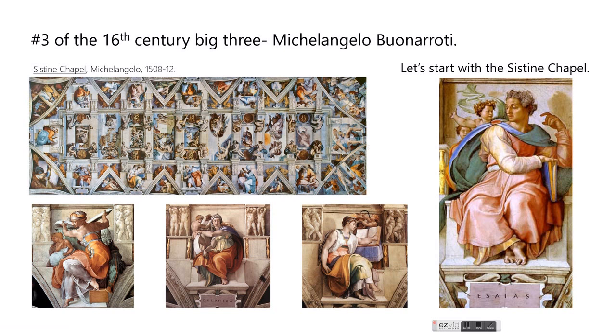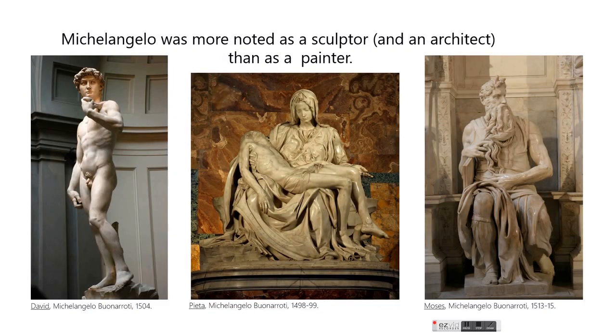But the Sistine Chapel is truly a gorgeous work of art, and it's a great work of figure drawing, a great work of painting, a great example of fresco painting, but it is most importantly a great example of brilliant design. He looked at this problem of how do I paint this long ceiling, a really tricky, complicated situation, and the solution he came up with, knowing that it was going to be fresco, was to divide up the painting into sections, and it cleverly makes a really nice composition.